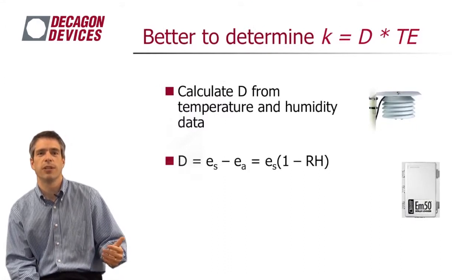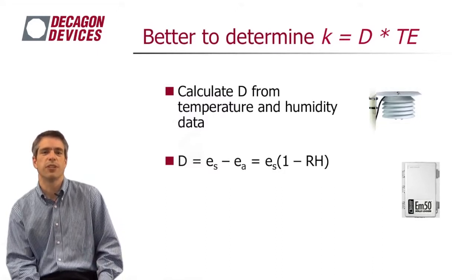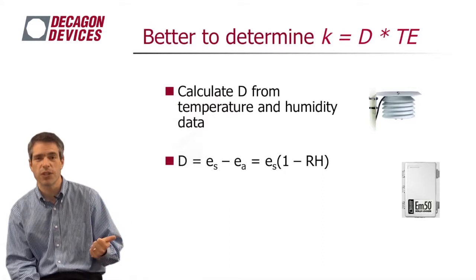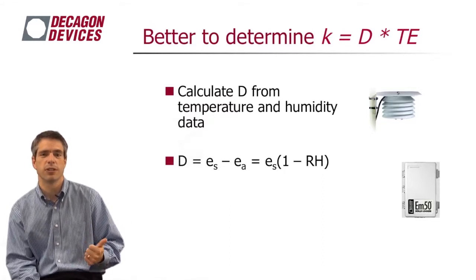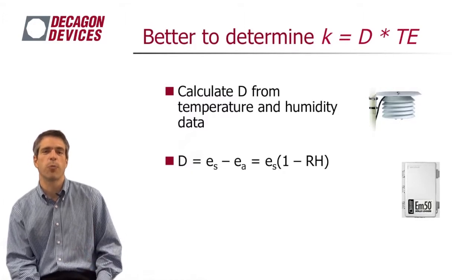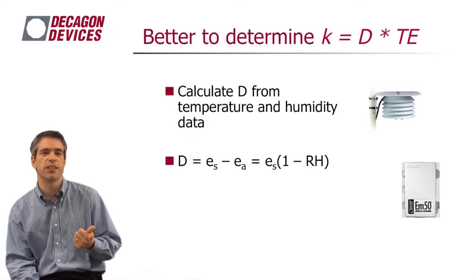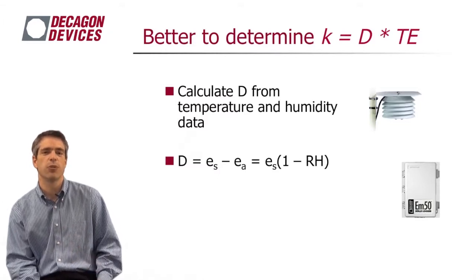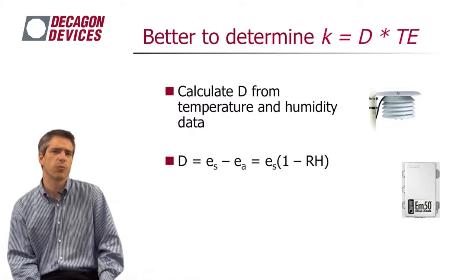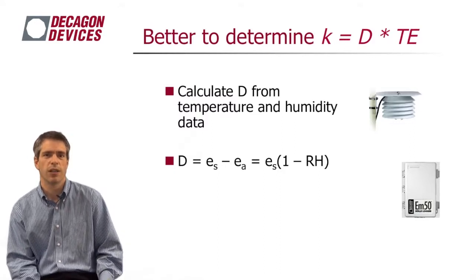Now, how do we determine this vapor deficit? Vapor deficit is actually fairly easy to measure. As you know, all we need to know is the saturation vapor pressure, which takes an accurate measurement of the air temperature, and a vapor pressure measurement, for which we need the relative humidity and the temperature at which that relative humidity was made. Then we can put that together to get the vapor deficit. And that's one of the most commonly measured values out in research.